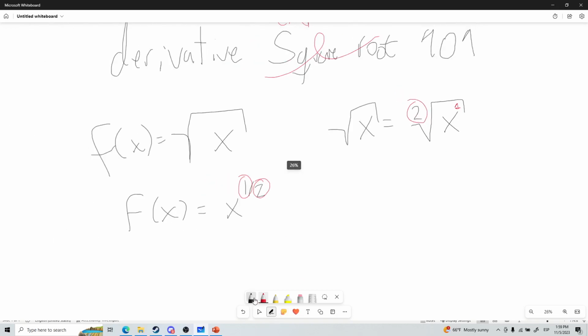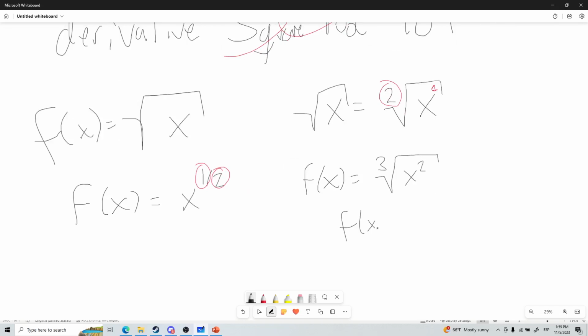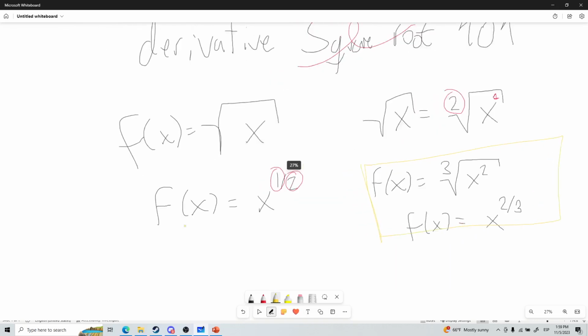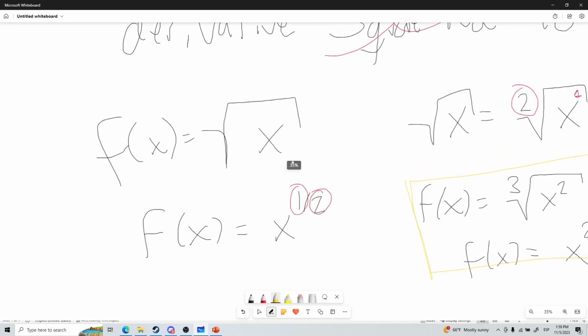And so, a similar example that we're going to see in just a second, f of x equals, I don't know, a 3 on the outside and inside I have x squared, is the same as f of x equals x to the power of 2 divided by 3. I have a video explaining it more, but intuitively, the derivative of square roots is just the derivative of the exponent. So first, turn the square root into an exponent, as I did here.